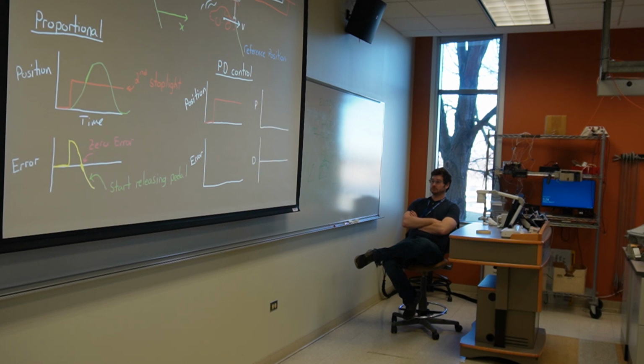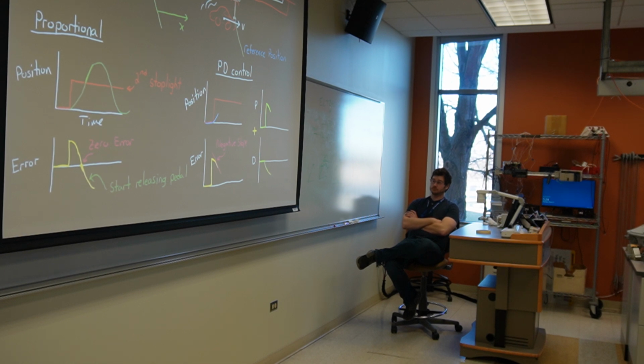It works like this. At the beginning, you have lots of error, and you aren't moving, so the proportional path is large and the derivative path is 0. Once you start accelerating towards the second light, the error gets smaller, but is still positive, so you continue to press the pedal further, but more slowly than you did before. In addition, you're starting to close in quickly on the second light, so the time rate of change of the error is getting more negative. The result is that the derivative path causes you to slow the change in pedal angle.